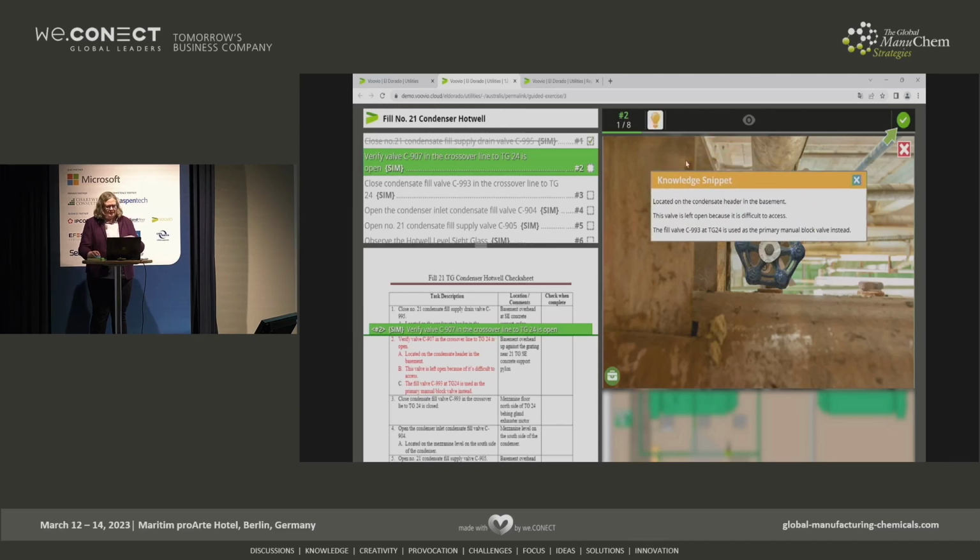And what you see now coming out of this light bulb is a knowledge snippet. It provides some background information about why this valve always stays open. And this is a nice way to capture what we call tribal knowledge. So it may be like tips and tricks of people who are about to retire that you want to store, that you want to document. But it could as well be like safety alerts, like watch out, there was an accident in this location for this and that reason. Or you can put like video sequences explaining more in detail something. So you're free, let's say, to enrich the simulation of the sequence of actions by contextual information that is useful for the operator in that specific location.